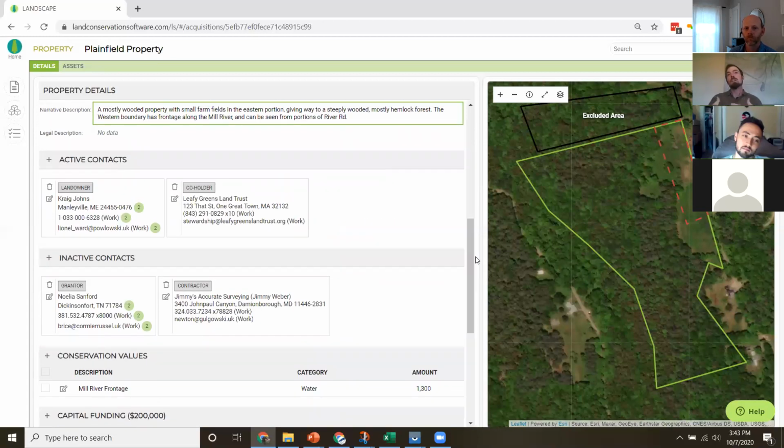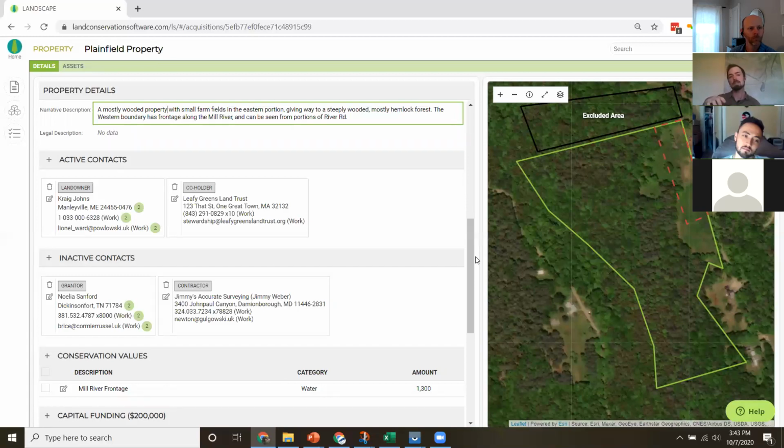Most databases that you're familiar with probably have one field that says landowner, and then another field that says grantor. You type in the landowner name, you type in the grantor name. Maybe it has a co-holder field that's empty most of the time.